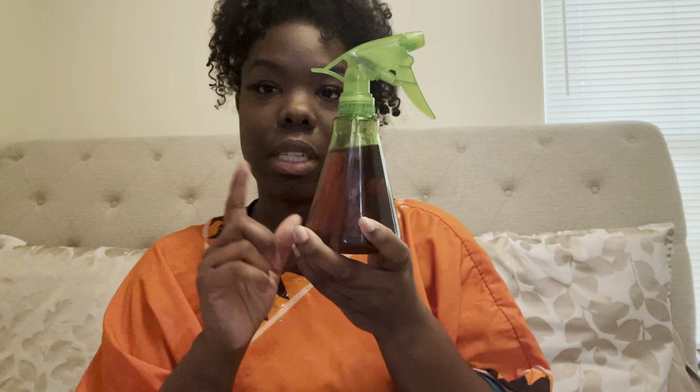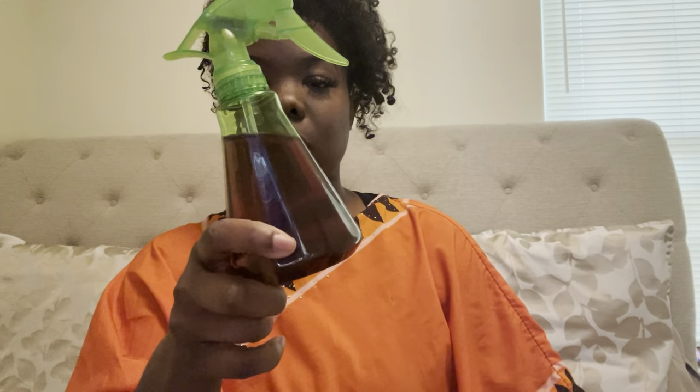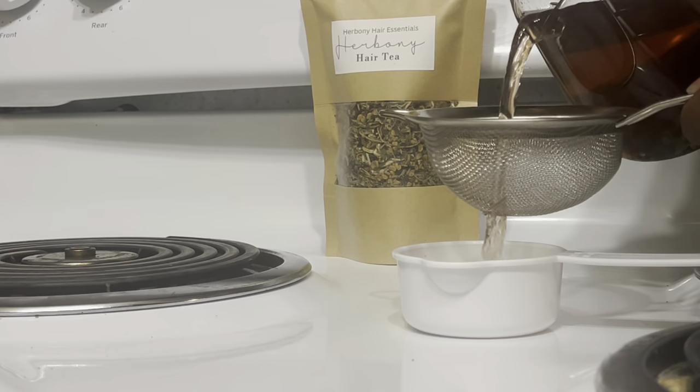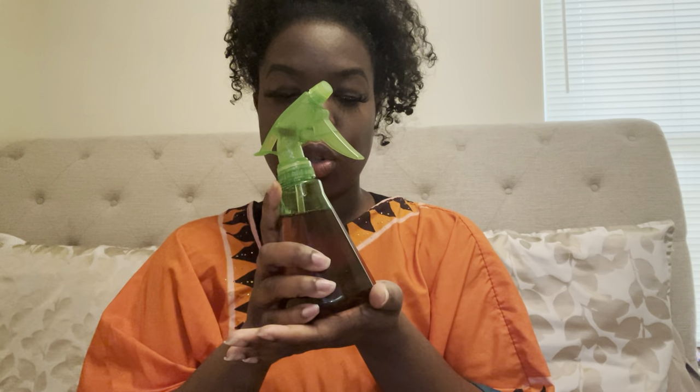This is the tea once it's made — as you can see it has a bit of a reddish hue. I absolutely adore this tea. You use about one to two tablespoons, put it in some boiled water, let it cool, and you can store it in your refrigerator for up to five days. After five days, toss it out. I mostly use this on my edges whenever it's time for a treatment and I massage it in. What's in this tea is so powerful.